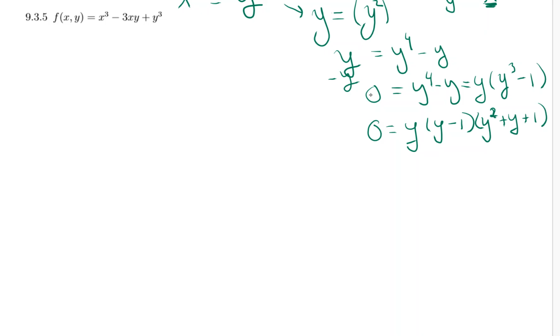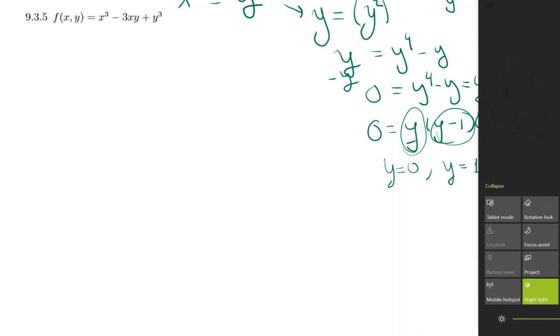All right, so why am I doing this? Well, this is going to be an irreducible quadratic, which means it produces nothing solvable, so it helps you 0% of the time. This is going to give you a solution possibility of y is 0. This is going to give you a solution possibility of y is 1. Cool.